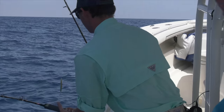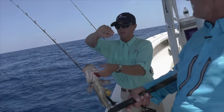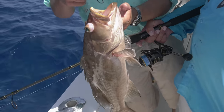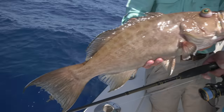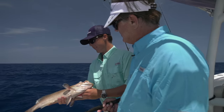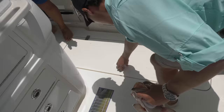Here he is — scamp grouper! That right there is probably one of the best-tasting fish out here. You could tell it was a scamp almost immediately — they'll hit and then give a slow, steady pull. The big guys might take a little drag at first but after that they just give up. We're going to release this one into the skillet. Another species added to our bag that day off the Dry Tortugas.